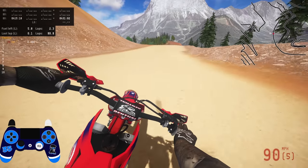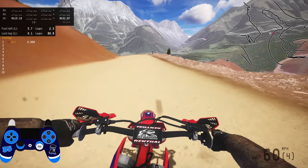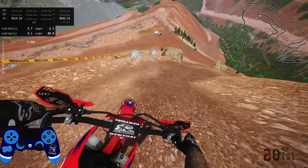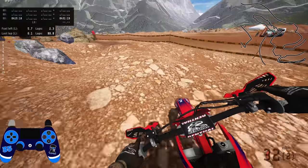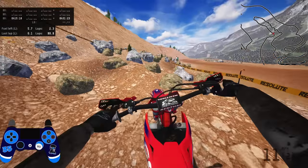I'm not sure this is doing my fuel efficiency any good, is it? Just banging it off the limiter along this entire straight. You know what? We don't care about being fuel efficient today. We are going for as fast a time as possible. Not really been taking much notice of how many tear-offs I've been pulling, just as I put it there for that one speck of dirt. So hopefully I don't run out. More so for you guys than me, because I have no issue riding around with dirty goggles the entire time.